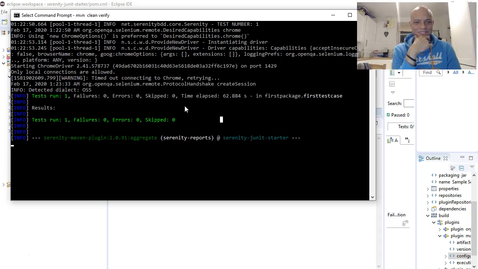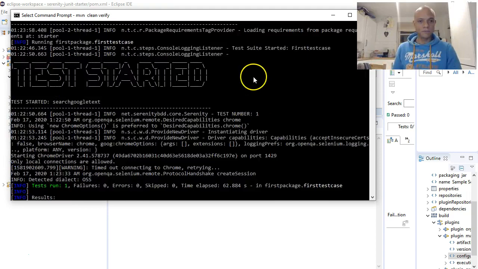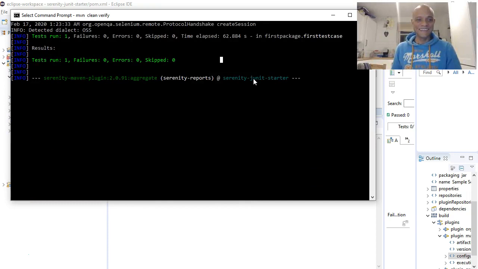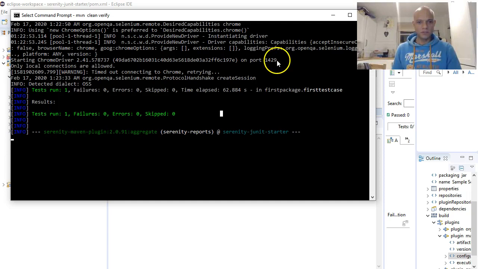We should edit this out, probably. If you're tired of waiting, just know the build passed. We don't want to do this again. I think my computer is grinding to a halt, maybe. Come on. It says the port is using port 1429, only local connections are allowed. Come on, we don't want the good men and women waiting here watching if the build passed or not.